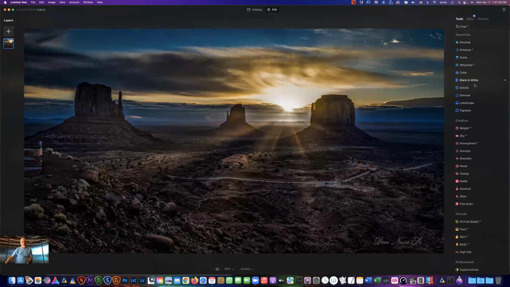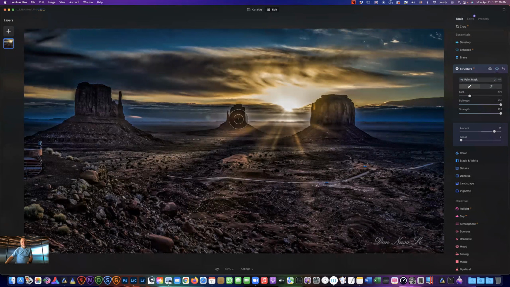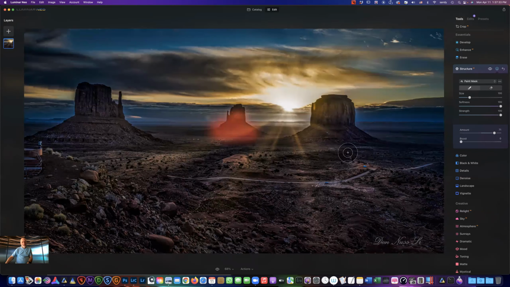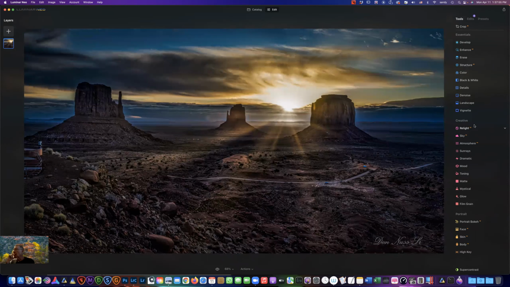And then you can turn this off and turn it on again. And maybe you want to put more just in this one. You can go and just look at that one. All right, hit the mask and just paint here. And it'll just put it there. Okay. Yeah. So that's a nice thing, so see, you got two of these structures now. You got one for that, and you got one for the rest. Oh, okay. So it builds in. Yeah, it builds them up in this edit panel. Okay. All right. Cool. Yeah.